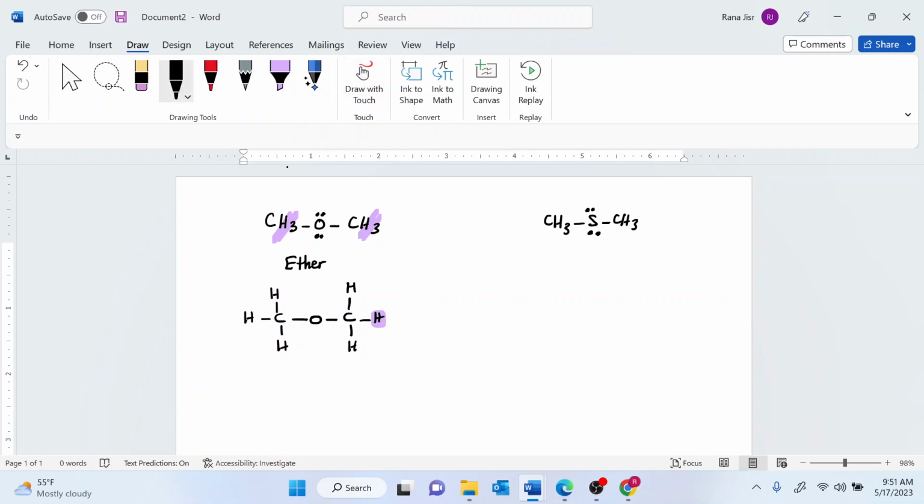Okay, and then for the other structure, it's going to be the same thing. Here you go. I'm just going to also highlight one structure. I just want you to see the difference between this example and the example before. The acidic hydrogen that I have here is connected in both examples not directly to the sulfur or oxygen. It is connected to the carbon.